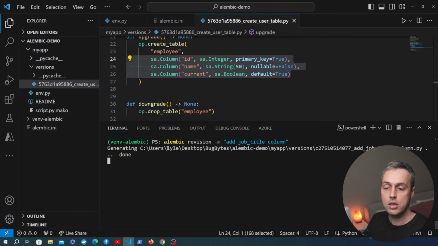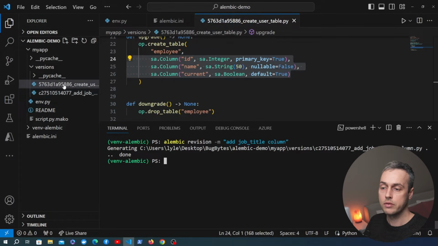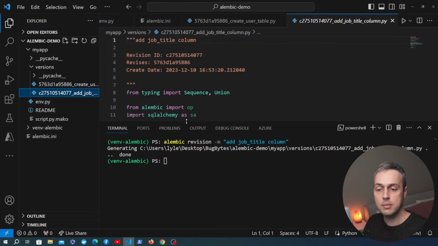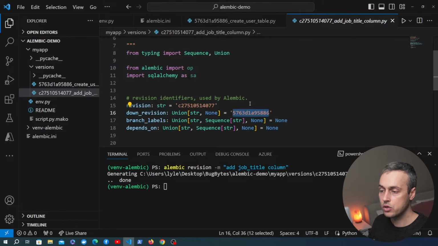When we do that, you can see that we generate a new revision file on the left hand side. So the versions directory here, every time we create a revision, it's put into that directory. And if we look at this file, you can see some details that we have here. We have the revision ID as before, but this time we have a down revision with an ID that points to the previous revision file. So every time we create a new revision, it's going to point to the previous one, and this allows Alembic to build up the correct order of the revisions when it performs its actions against the database.